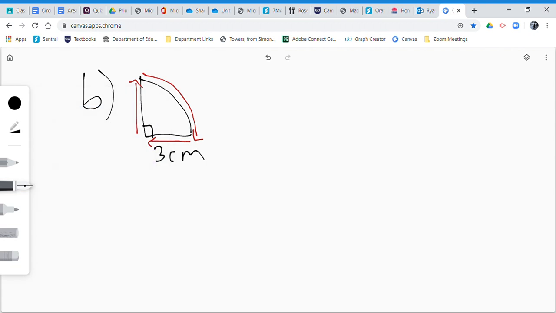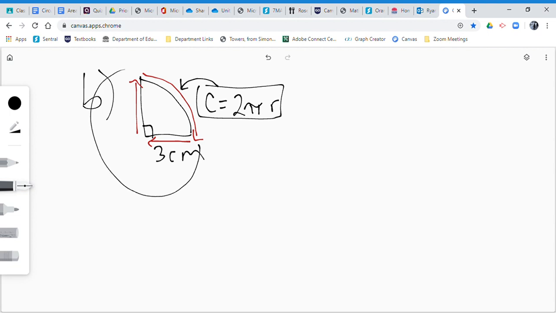So first of all, you have to remember that circumference equals 2 pi r. So that right here is going to give you that length right there. But that's going to be all the way around, so a full circle. This part, the red part, is only a quarter. So circumference is going to equal 2 pi r times a quarter. So that will give you that length right here that we're actually wanting, right there.